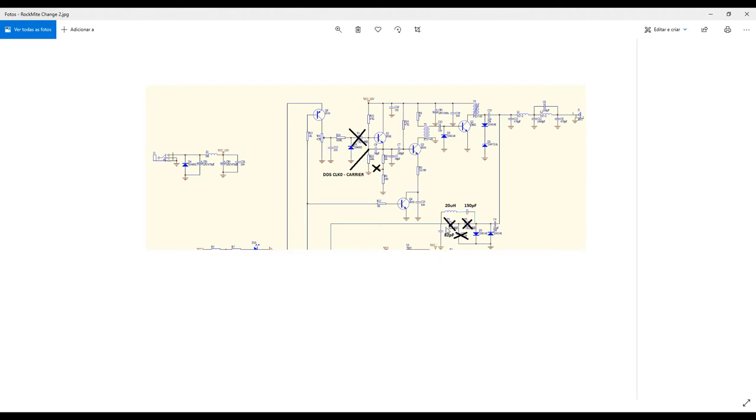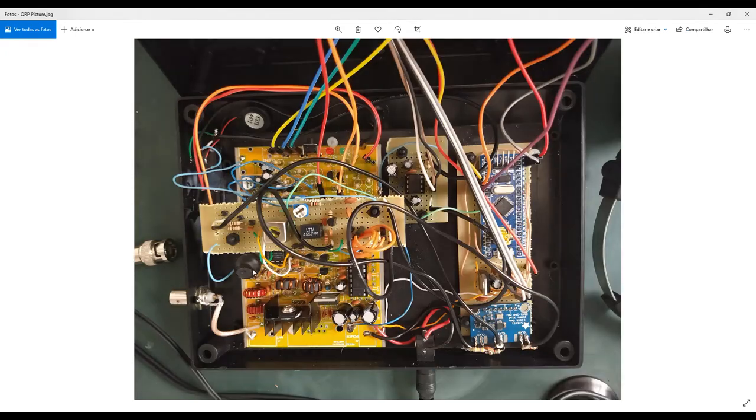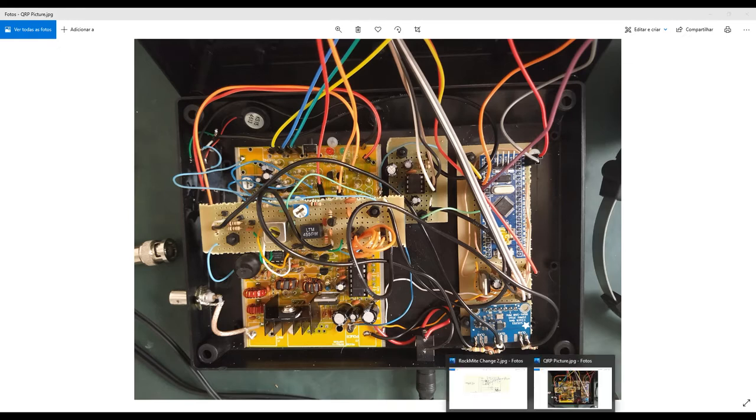Other components I removed: those crystals responsible for the receiving filter, the narrow one. I will remove those crystals and replace them with a 150 picofarad capacitor and a 20 microhenry coil. I assembled this coil by myself, so I will show you here. It's not so difficult. You can use some ferrite, a ferromagnetic material, and make a lot of turns with a specific wire here. It's very important to have a measurement tool, an instrument to measure this inductance. It's very important and helps you a lot to design those circuits too.